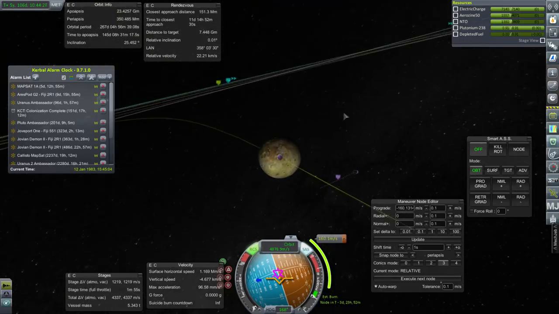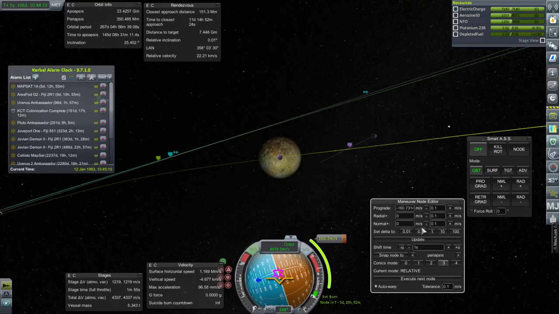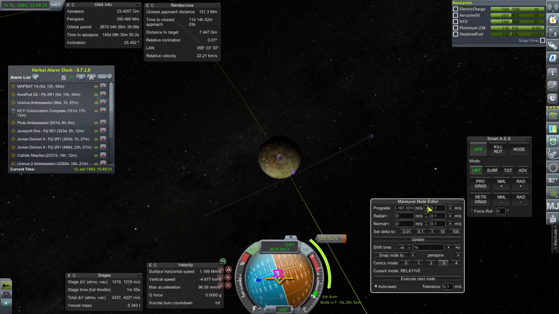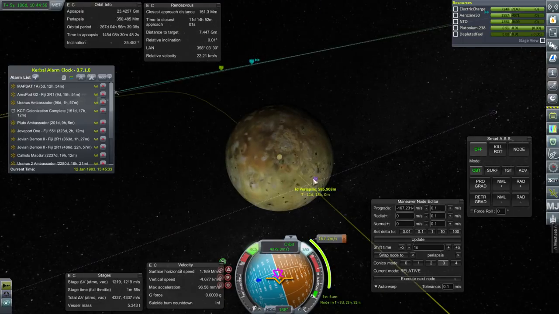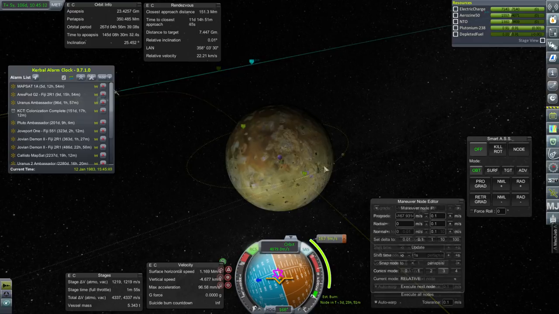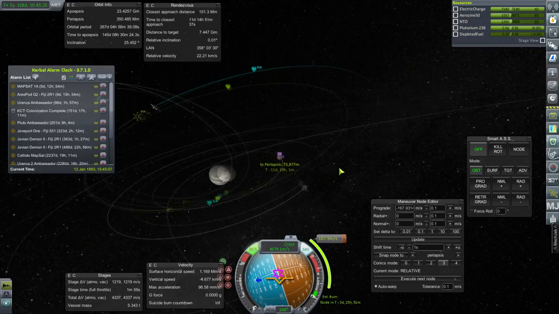And since we're already in line with IO, we shouldn't have any residual inclination. We don't want to get any of that, and we want to get it as close as possible. If we were to try and get into orbit around IO right now, how bad would that be? 6,755. So we've got a ways to go, but with a few passes, it might be doable.